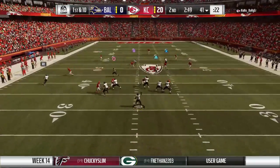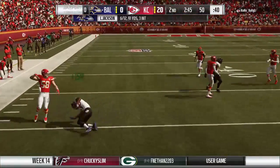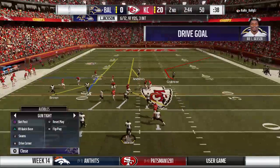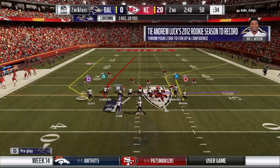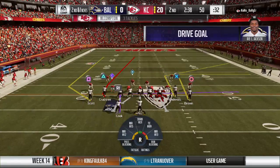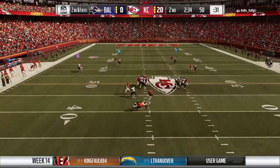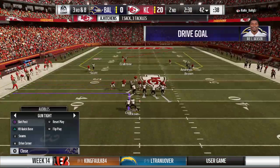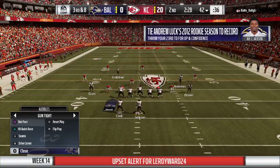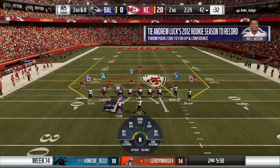Jackson on first down. It's caught left side by John Brown. And he'll get it out to midfield. Looks like they'll spot it right at midfield at the 50. 10 yards on the pickup there, and it'll be second down. From midfield now, here's Jackson. And he's taken down. A Chiefs sack. Anthony Hitchens in there to get him. And that's sack number 6 for him on the year.